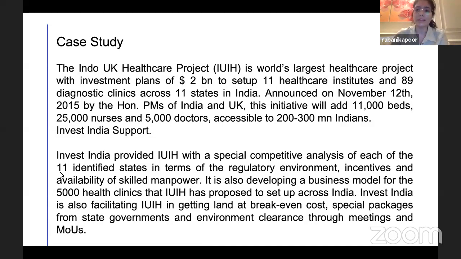So this was basically just a brief idea on the policies and the role the IPAs play. What I want you all to understand is that FDI is an overarching terminology. Within that, there are so many umbrellas, so many branches, and IPAs play a really big role in helping and facilitating FDI. So it's a win-win situation when the IPAs come in. One, for the foreign investors who, of course, are looking to set up the business, and second, for the country also because it helps bring in FDIs.